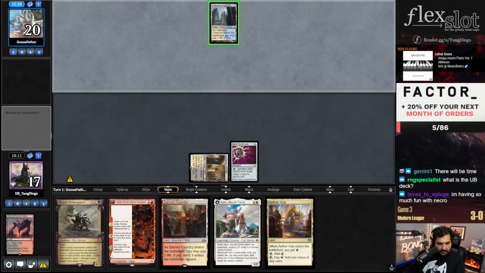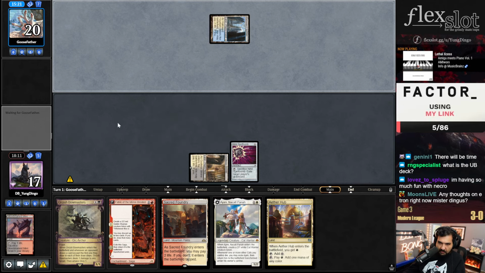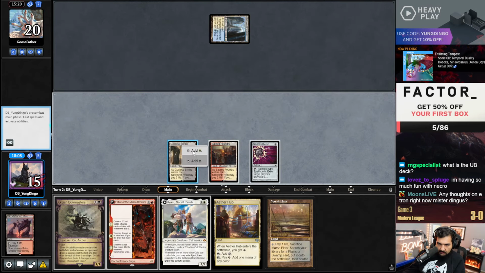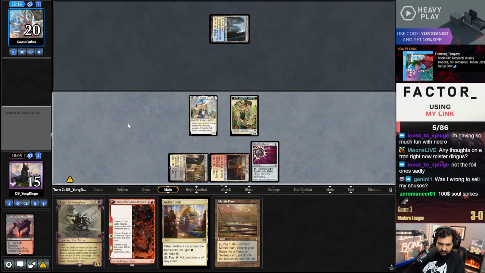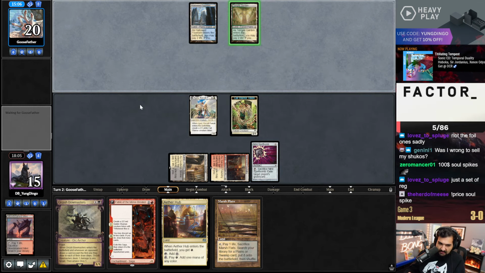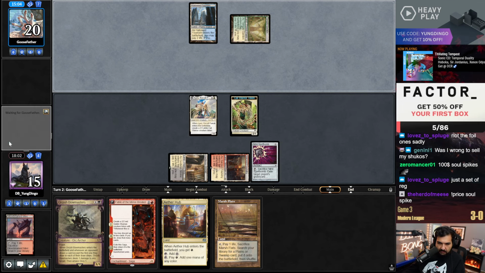Is it because you own $90 Soul Spikes? Is that why? Because I know a lot of people are not having fun because they don't own $90 Soul Spikes. Spike. Were you wrong to sell your Shukos? Those are probably fine to sell. Soul Spikes, though. It was prime time for Soul Spike this weekend.